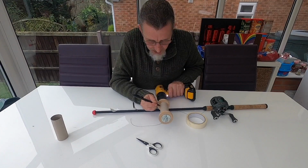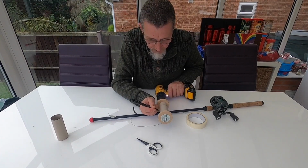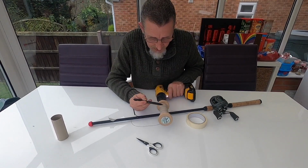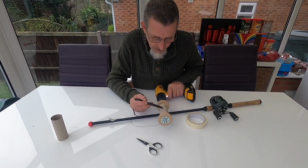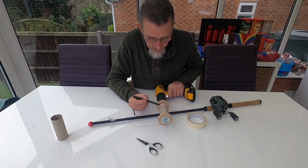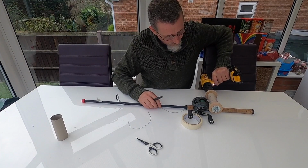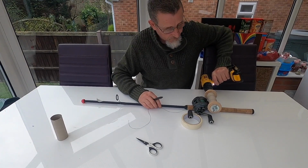So I've got the toilet roll cartridge on there. I like to keep the braid in the middle, so I'll make 2 lines there. I'm going to try and keep the braid within those 2 lines. You'll see why shortly. But let's just keep it within that. It's about the same actually as the width of the spool, so it's not going to be a problem. Hope you can see that.